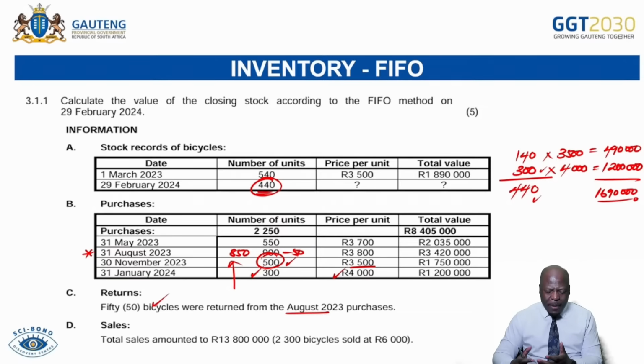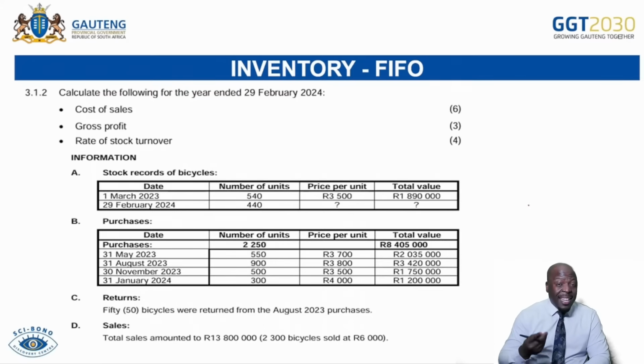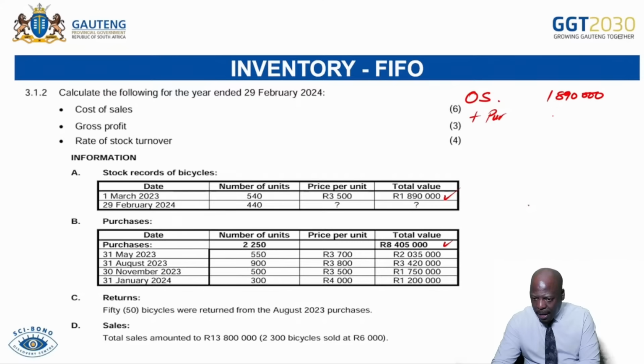And then after you have got your figures now, what else can you calculate? The question then says, calculate the cost of sales. So in order for it to make sense, I'm going to do something that you did in grade 11. In grade 11, you did the periodic inventory system where you were calculating stock using the periodic inventory system. Okay, now I'm going to do that. So if I come here, what am I going to say? I'm going to start with opening stock. I'm going to say opening stock here, and my opening stock is 1,890,000 like that. Then I say plus purchases, and how much is my purchases? That's 8,405,000, so I'm going to say plus 8,405,000 like that.